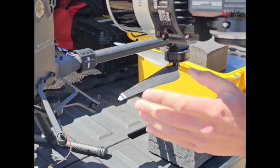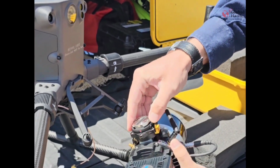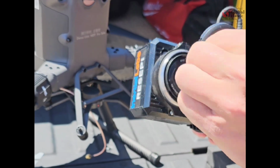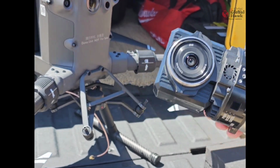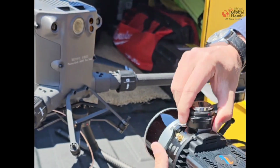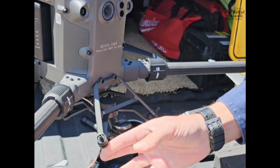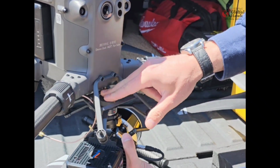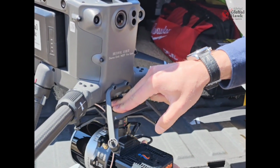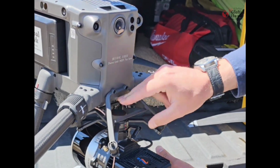So to connect it, we're going to line up the white dot, and personally I find it easiest to remove the lens cap first because I've forgotten a few times, and I'm really good at forgetting to take it off if I start setting it up without. So anyway, back to lining it up. We put the white dot on the red dot, hold right here and push it together, and you're going to kind of twist it around counterclockwise until you hear a click or feel a click, and you align the two red dots.